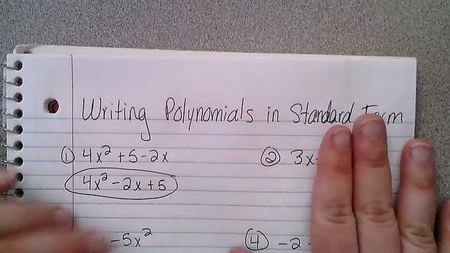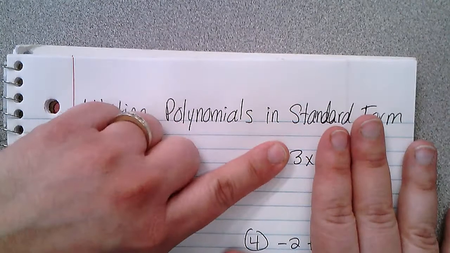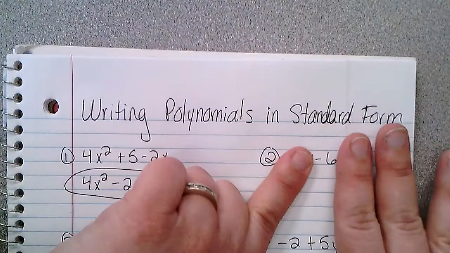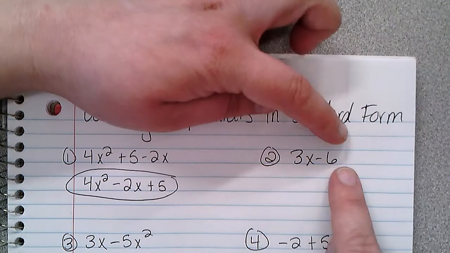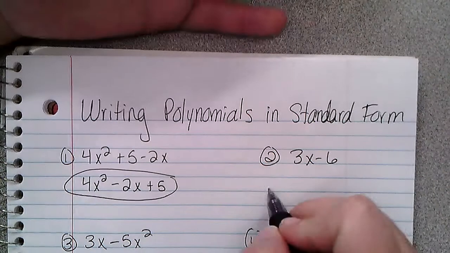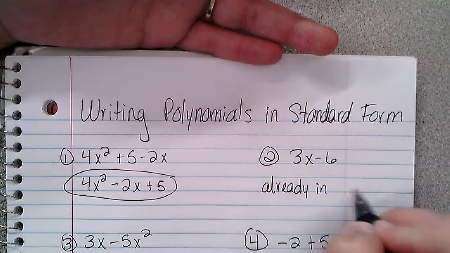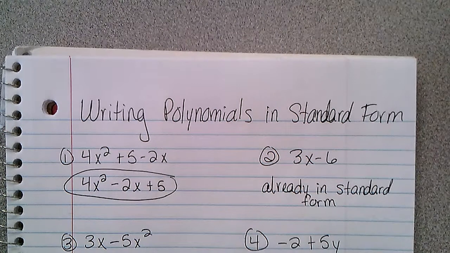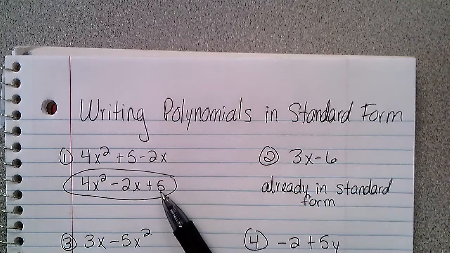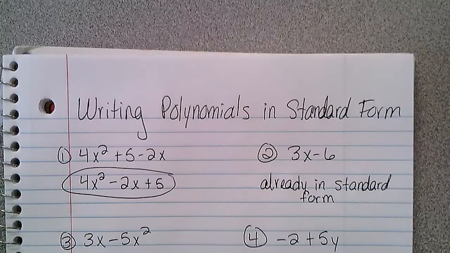Number 2, this 3x has an implied variable exponent of 1. Again, if it helps you, please write it. And then we've got no variable exponent here. Well, variable exponent of 1, no variable exponent. This one's already in standard form. And that's one thing you'll notice. Sometimes they're fine just the way they're written, so there's nothing we need to do to that one. It's good. Now, I do want you to notice we're starting to see a pattern form: that constant term, that number with no variable, is always at the end, which makes sense because it would always go after all of those variable exponents. So I want you to start noticing things like that.